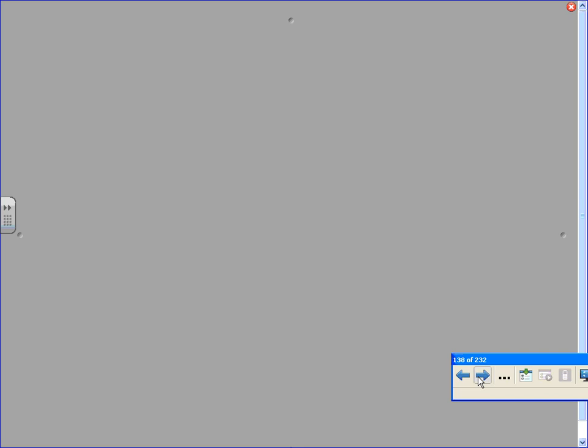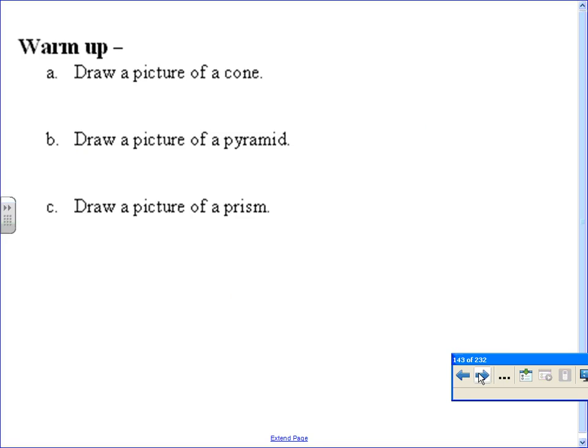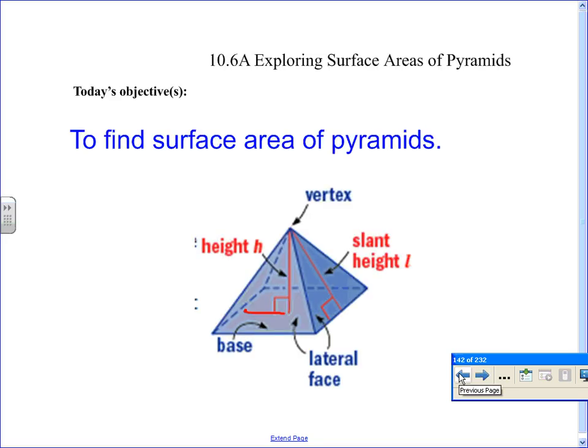Okay, let me go to the pyramid, then I'll ask if you guys know the formula. All right, so here's a picture of a pyramid. Of course, there are many different pyramids that we can talk about, but there's at least one picture. The difference with a pyramid is there is something called a height, but also something called a slant height.